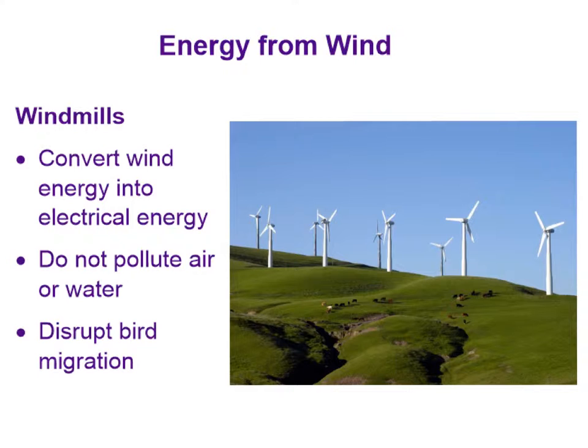How about energy from the wind? Well, we use windmills to convert wind energy into electrical energy. One of the great benefits is it does not pollute air or water. Unfortunately, there are some drawbacks. They can disrupt bird migration patterns, and the energy cannot be stored without the use of batteries, so it does require other technology in conjunction with it. But here is a picture of a windmill farm.